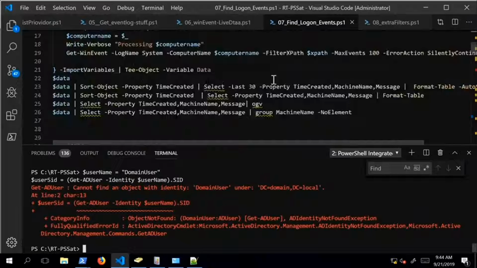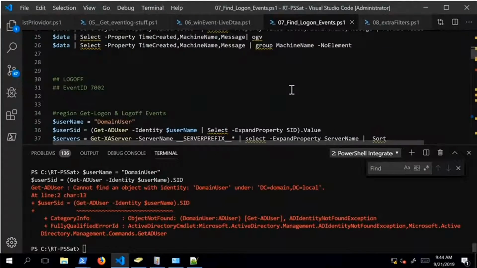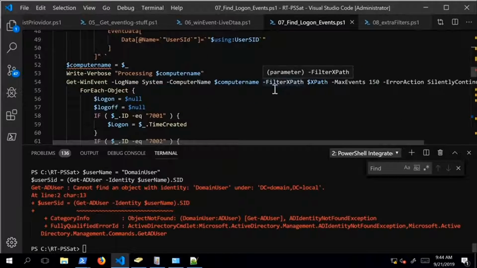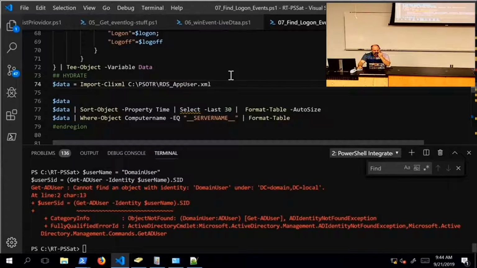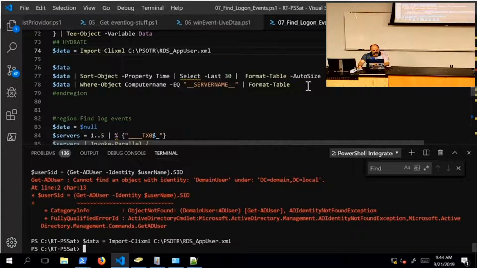All right, anyway, you can kind of see at this point really what's happening here. So that whole idea, hey, I can then take my data, sort by that time, give me the last 30 of where somebody logged in. And so this is just login information. I know I have, where's my live data? Oh, here, app user. There it is. Rehydrate. There's my user. So that's what I was looking for.